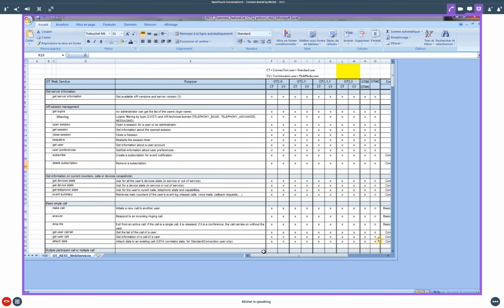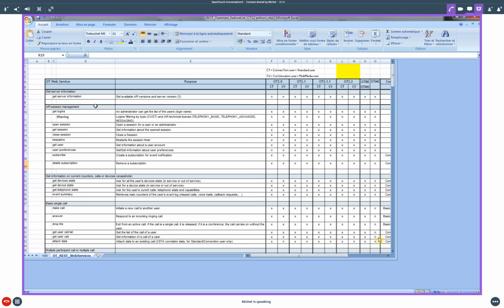This is the last feature list of the REST API for release 12. For the moment, we don't have the feature list for the last release, release 13. So here is just all the features we provide in REST. I don't know, perhaps you have already seen the REST documentation with Dominique Caudal?